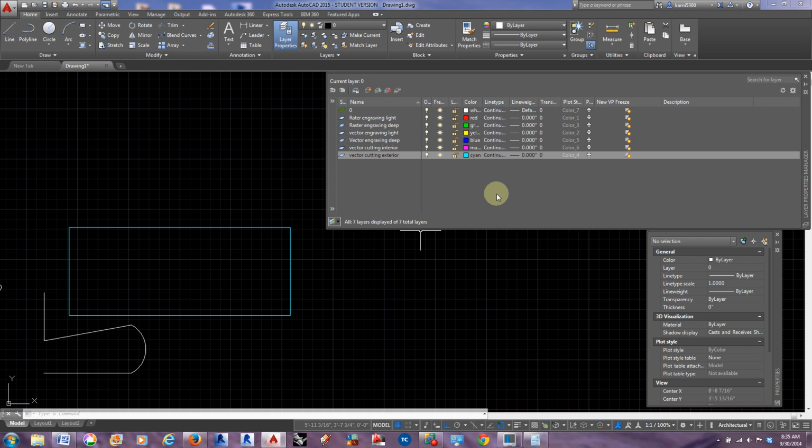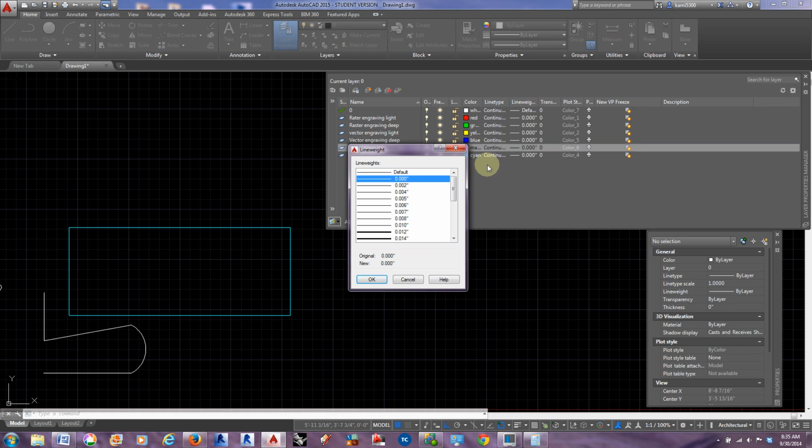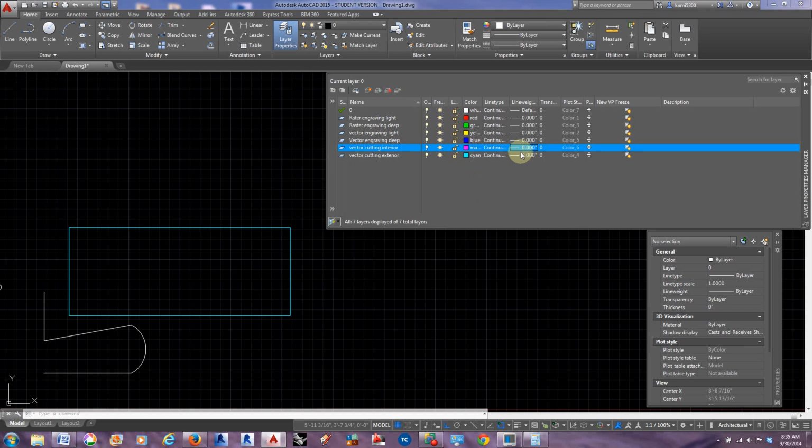But if you were to draw your floor plans or sections in Autocad, you would want to change your line weights to heavier line weights based upon the depth of your floor plan or section. But for now, we're just going to leave them at 0, 0 so that that's what the laser cut settings are.